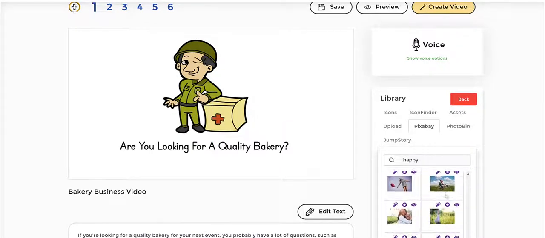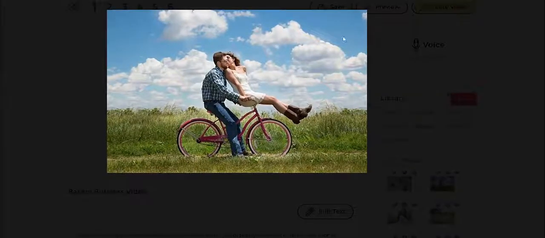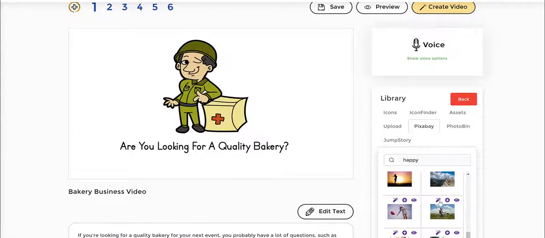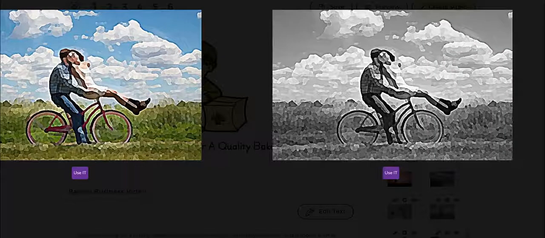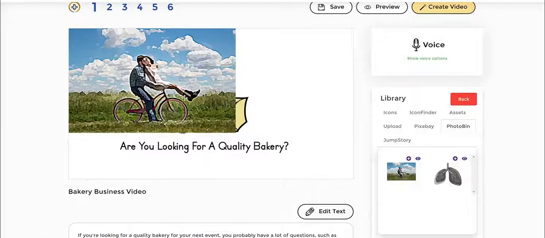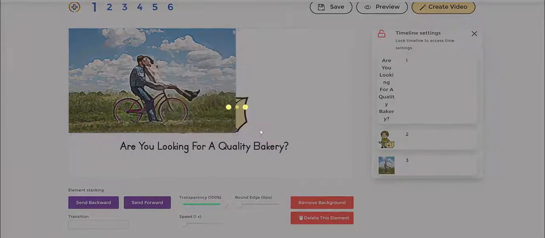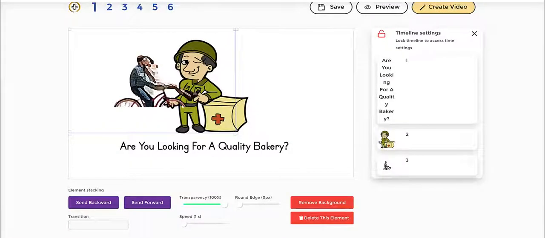right? And I could find somebody else. So let's say I find this couple right here. It looks really nice. What I can do is I can click on this little icon which is the magic wand, and it automatically converts it into a nice little sketch painting kind of style. So I click use, and now again I can go a step further and remove this background as well. So it's pretty cool in what it can achieve, and it works really well with human style videos.